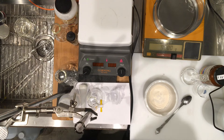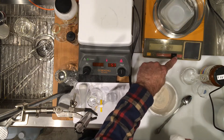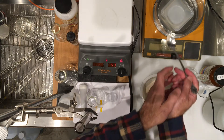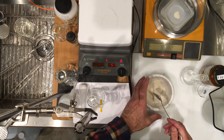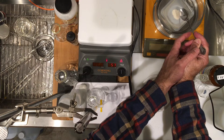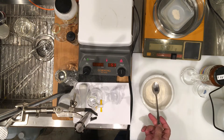I'm going to use my weigh boat like before. My balance, when the masses get heavier, drops digits of significance. So here, with the weigh boat, because it's pretty light, I can zero the mass and get three significant figures. Let's go ahead and add our 0.5 grams. I'll just get it close to 0.5 — it doesn't have to be exactly 0.5. Okay, this is pretty close: 0.501.